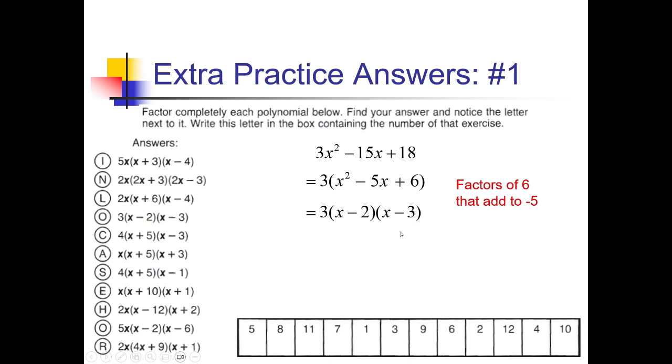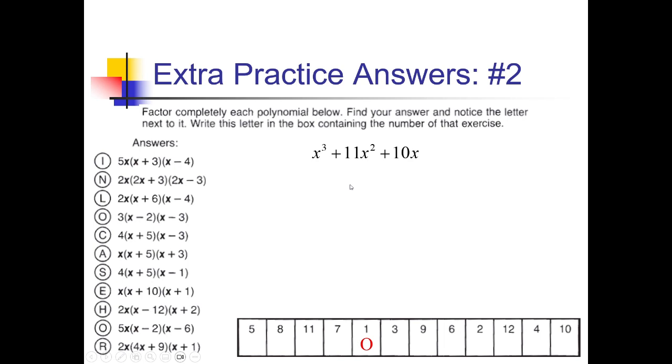Looking over here on the left to see where that is, I see that that actually is choice O. I didn't even mean to pick the right answer when I was going over how to do the puzzle, but apparently I did. You know, a stopped clock is right twice a day, so we're going to put an O next to number 1 here. On to the next problem now.